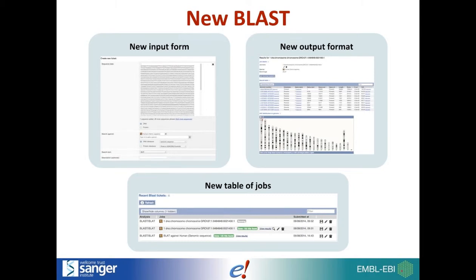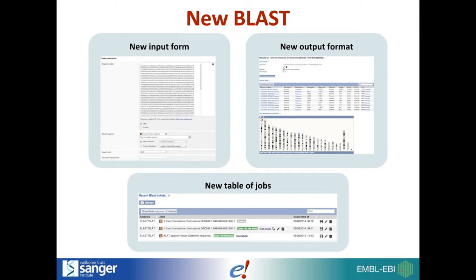We have a new BLAST. That's a new thing that's come out in Ensembl 76. So we have a new input form. Hopefully this is easier to use. It allows you to submit multiple queries with titles, and it's hopefully a much nicer interface to work with. Also, if you're altering the parameters using our new input form, these are much easier to understand. They're written in human readable form rather than in things like letters that you then have to Google to find out what they mean. So hopefully that will make things a lot easier.